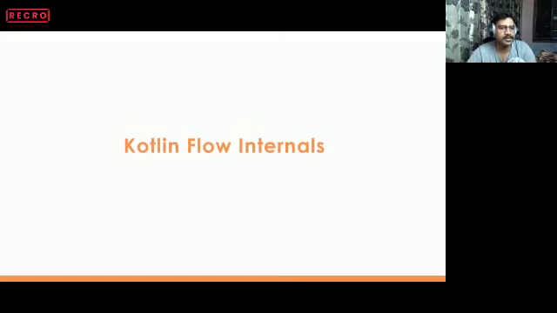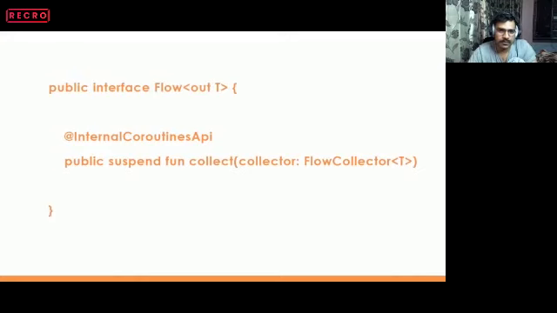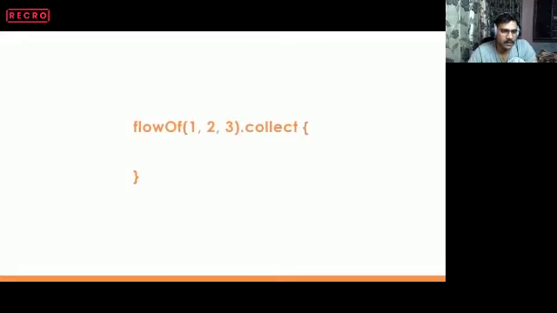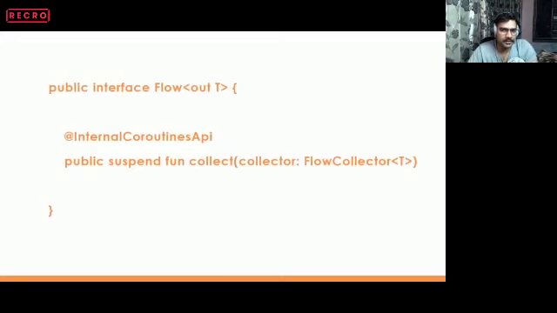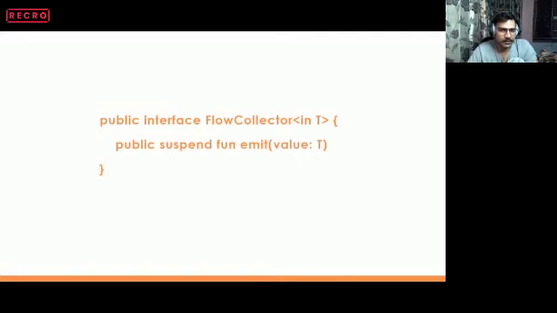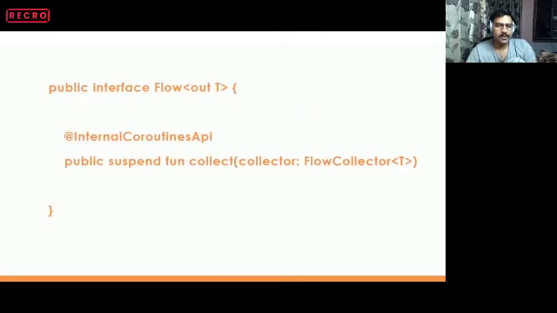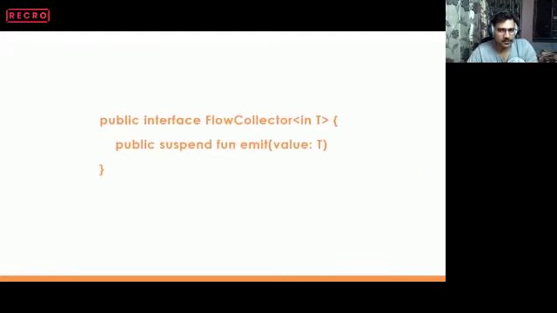Now, giving you again an idea, we need to discuss the internals. We basically understood how coroutines is built, right? It decompiles into JVM. It has a continuation callback. Continuation callback has two extension functions again. Let's understand Kotlin Flow. Let's first see the interface Flow itself. If you remember, we had a collect here, right? Collect having a function which is taking a lambda. So here we have an interface of Flow. It has suspend functions there: public suspend fun collect. That's the collect which we were using to get that data. Now, in that collect function, you have a FlowCollector again. So let's see what FlowCollector is. FlowCollector is an interface which has another function called emit, correct? So we have an interface called Flow, which has a function collect. Then we have another interface called FlowCollector, and we have a function emit.